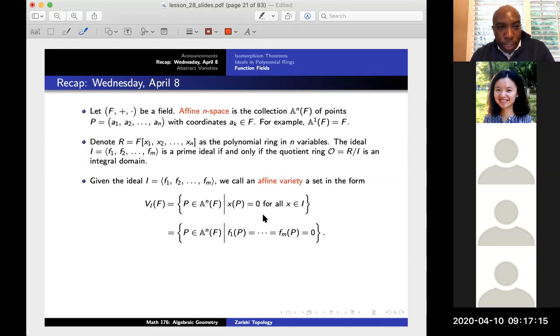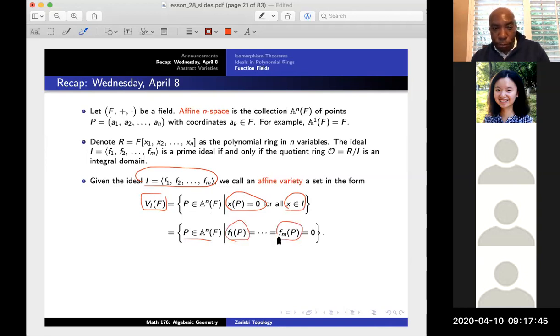So we ended the lesson by discussing this very general idea of an affine variety. So what we can do now is, given an ideal, let me denote this V(I) as the set of points that vanish at all polynomials in our ideal. If you're not comfortable with that, you can simply say it's the set of points that vanish for all of the generators of the ideal. So here if I have m generators, F1 through Fm, remember that they're just polynomials that somebody gives to us. Let me find the set of all points where they are simultaneously equal to 0.